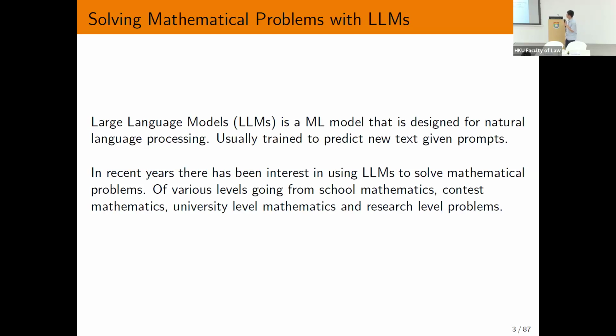So large language models, what are they? They're a machine learning model designed for natural language processing. Usually the way we interact with it is that we put in some text prompt and then you generate some output. In recent years, and I think it's very recent actually, there's been a huge interest in using LLMs to solve mathematical problems. You put in just a text statement of a problem from high school and then you get output and hope that it solves the problem.